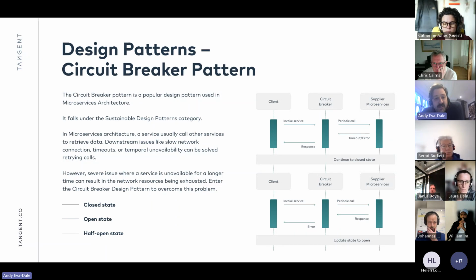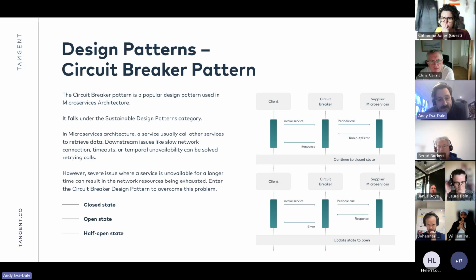So enter the circuit breaker pattern. Circuit breaker pattern itself has 3 steps. A closed state, where everything's hunky-dory. All of your requests are flowing between your client and all of your downstream connections absolutely fine. Then say, for example, on the right here, the supplier microservice has an issue. Then the circuit breaker pattern will form into an open state, meaning it won't make continual requests to your supplier microservice and only make them periodically. And this is when it goes into the half open state. And at that point, it will try to make a request. If it doesn't succeed, it will go back into the open state and then periodically try again, rather than constantly polling that service.